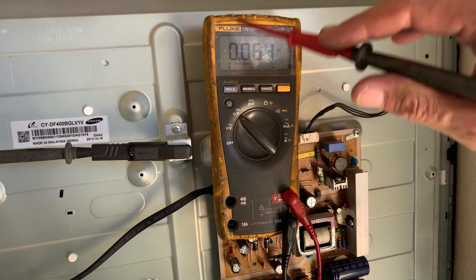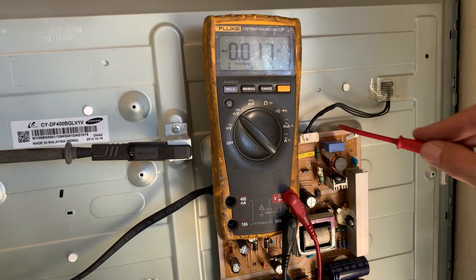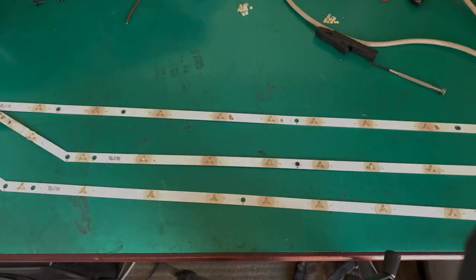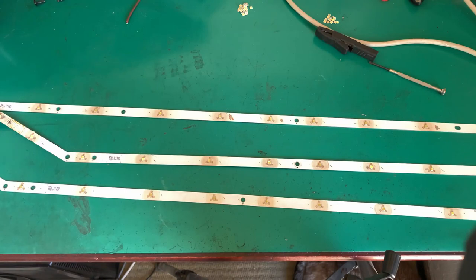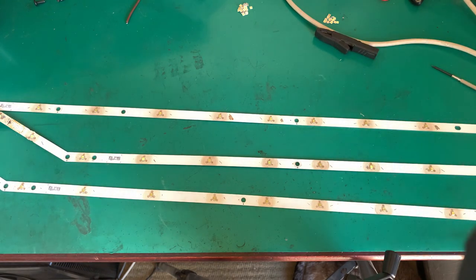So what I'm going to do, I'm going to take all the support off so we can get to the LEDs. And I'm just going to draw a little circuit of what we have here so that you can follow what I'm actually talking about. So let's do that quickly. Right, here we have our LED strip out. I've just removed the light deflectors that come over the LEDs. All I'm going to do is switch my multimeter to diode mode and we're going to go and check every LED.